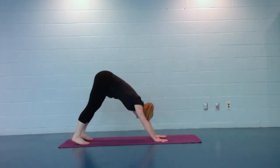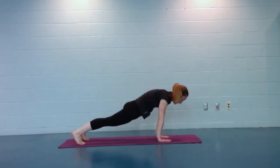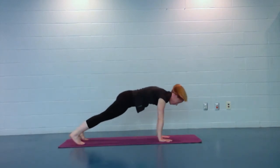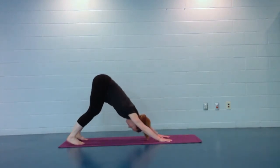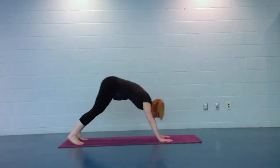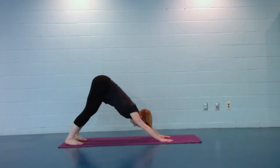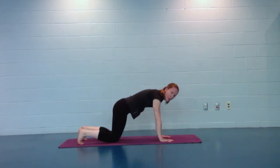We're coming back into a downward facing dog here. And then we're going to push through to plank. Pushing back to downward facing dog. Reaching long with those fingers. And then back through to plank. If you need to drop the knees here, that is fine. Downward facing dog. And plank. One more in each direction. Good. Just dropping the knees to the floor.